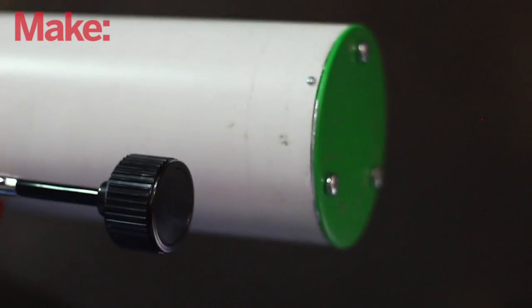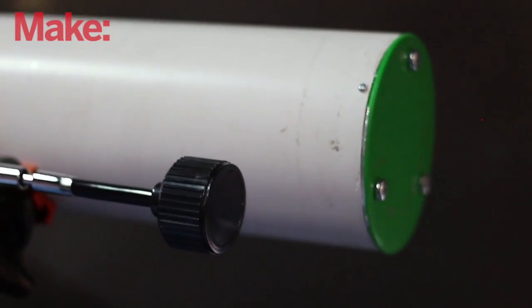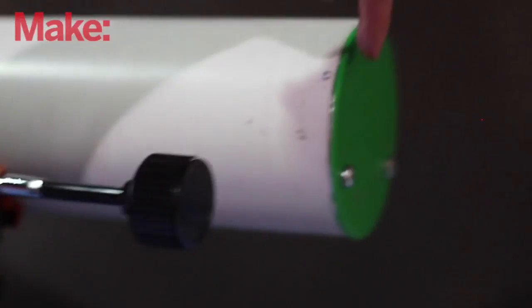We've taken the telescope out a few times now. The field of view is enough to get about half of the moon at a time. We're getting quite good performance. What we'd like to do is improve the prototype a little bit — we have a few wires in front of the field of view which is causing some diffraction issues. But generally we've been getting really good photographs.